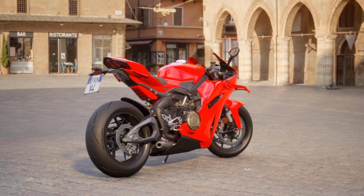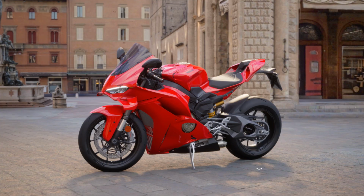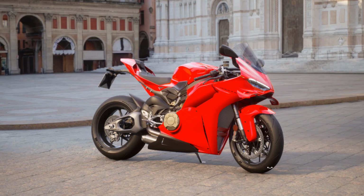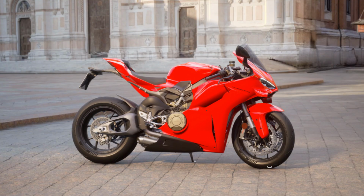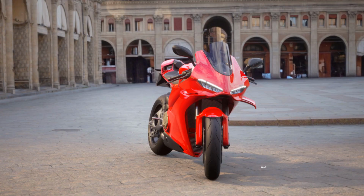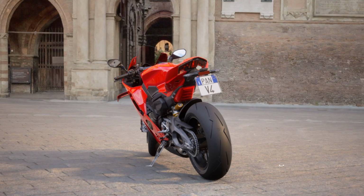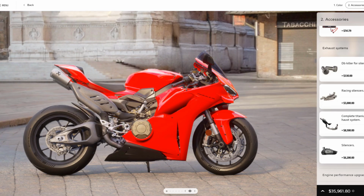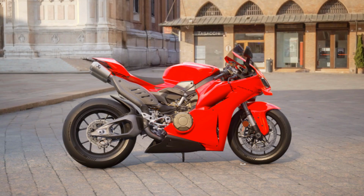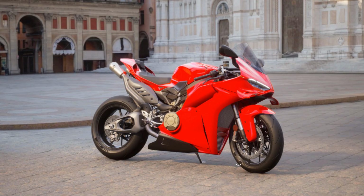The 2025 Panigale V4S variant takes things to the next level with premium components like Öhlins Smart EC 3.0 electronically controlled suspension and forged aluminum wheels, slicing off even more weight. These upgrades elevate the bike's performance and handling to even greater heights, making it a true track weapon, and I can't wait to test one out. And the facts speak loudly. In a comparison test at the Cremona circuit, 3 riders, including an amateur, a professional, and official Ducati test rider Alessandro Valia, were all faster with the new Panigale V4, averaging 1 second quicker. And if you know anything about racing, that's a massive improvement on a racetrack.